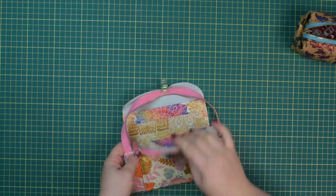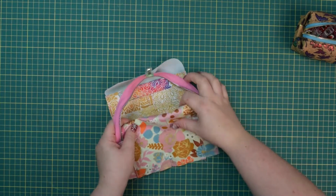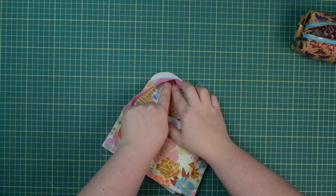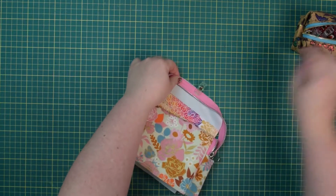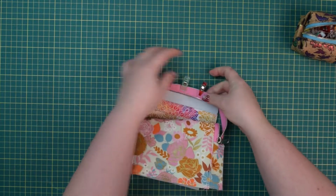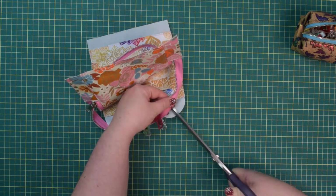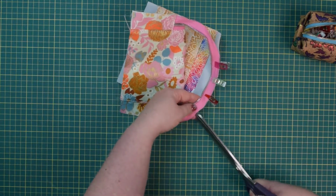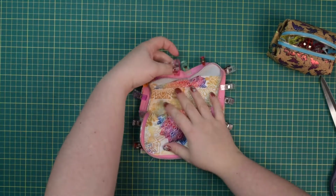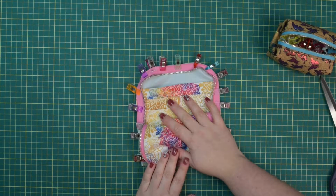So keep the external piece out of the way, and then you can just clip the zipper, so the zipper is facing up all around that curve. Again, if you have to, snip the zipper around that curved corners, so it is easier for you to line it up. Here we go. I've got that clipped down. Now we're going to baste the zipper again about 2mm from the edge.